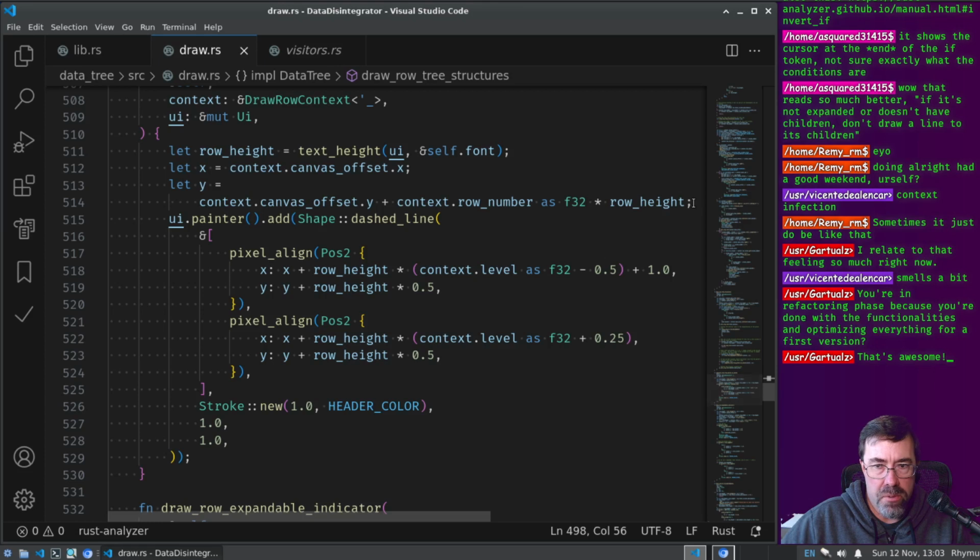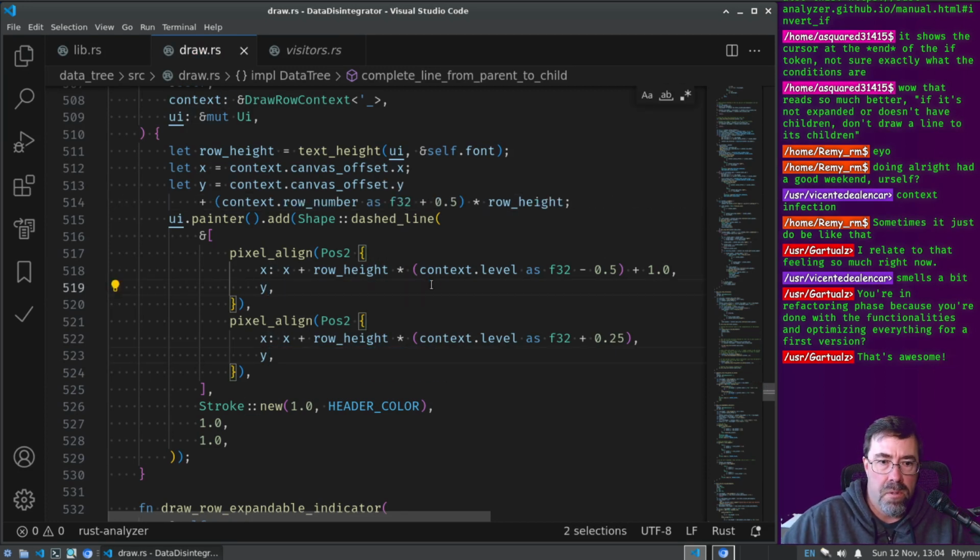So Y is only calculated once, right? I'm adding half a row. So what if I just say this plus a half? And then I don't need to say this. I don't know why I'm adding.